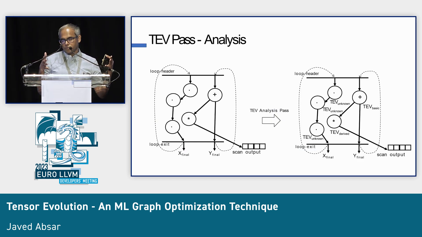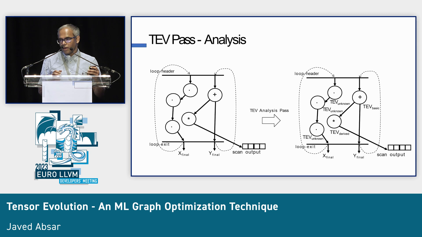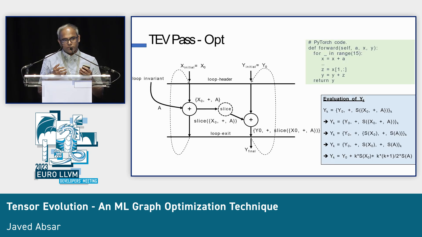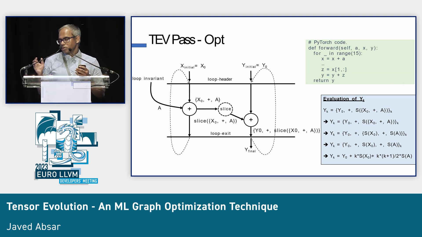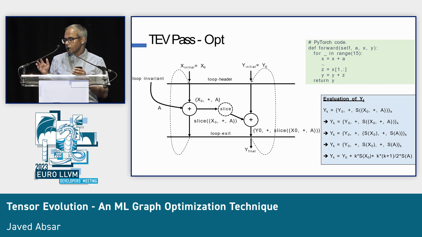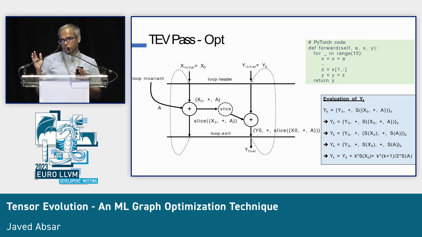You have these bags of tricks or rules and you use these rules to simplify your equations. You've got an initial graph that you've built. You've got nodes, operators, tensors in your ML graph. First, you start off with the basic tensor evolution expression and then use that and do rewrite rules to derive the rest. Here's a quick example. You've got a PyTorch code that's a bit more complicated than ones we saw earlier. It does x equals x plus a, then there's a slice involved and then there's an add. What I've shown here is it takes that, builds the basic tensor evolution expression and then applies those rules which we saw to successfully simplify the whole thing.